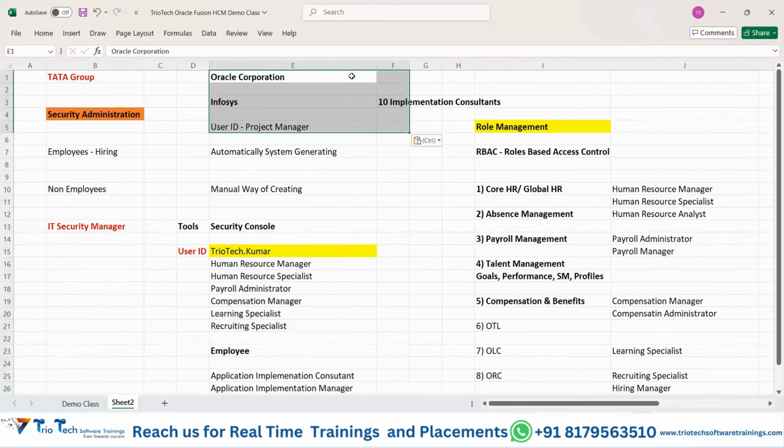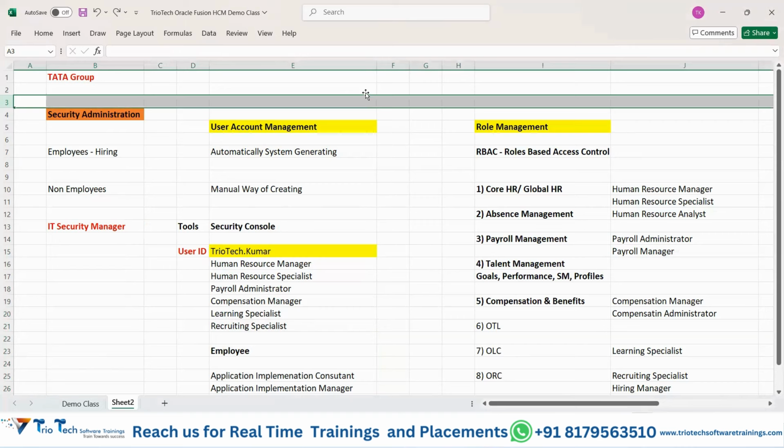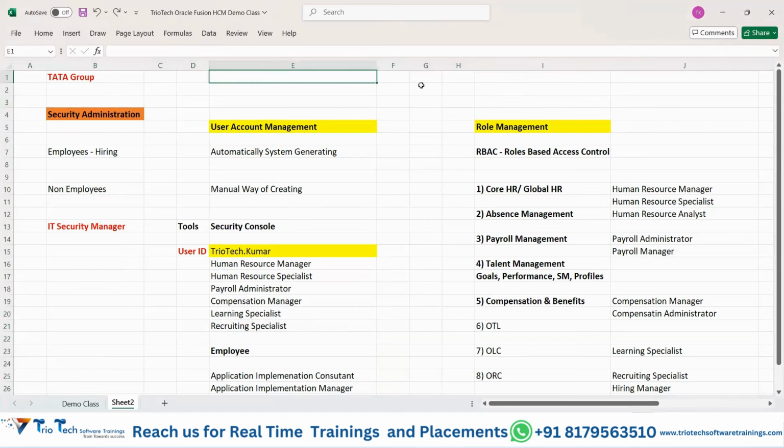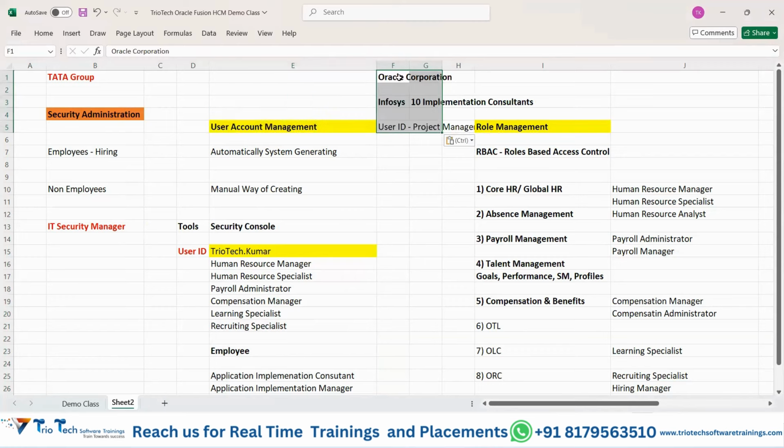So when we go for project implementation, team, in real time, with the user account that which client has given to us, we will log in with that.